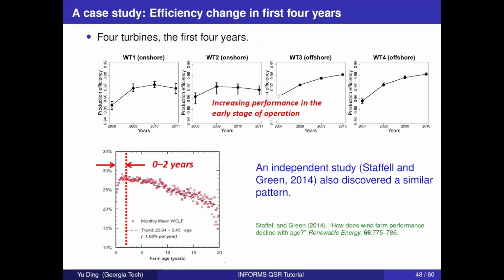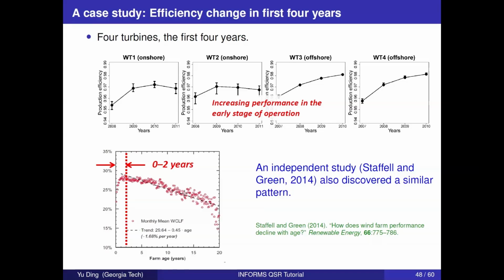So we apply these ideas to wind turbines. This is real data, from both onshore and offshore, four different kinds of turbines over the first four years. Initially, when I looked at the result, I suspected my PhD student had done something wrong, right? Because if you look at almost all the turbines, for the first two the efficiency increased for the first year, and even for the second year. And for the next two turbines, the efficiency increased in all four years.